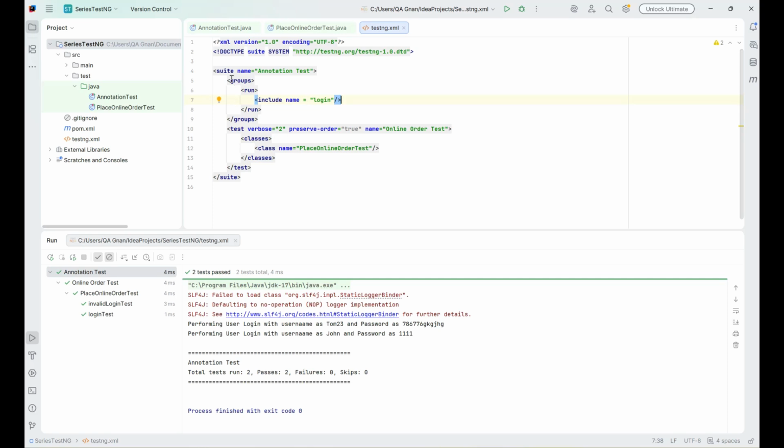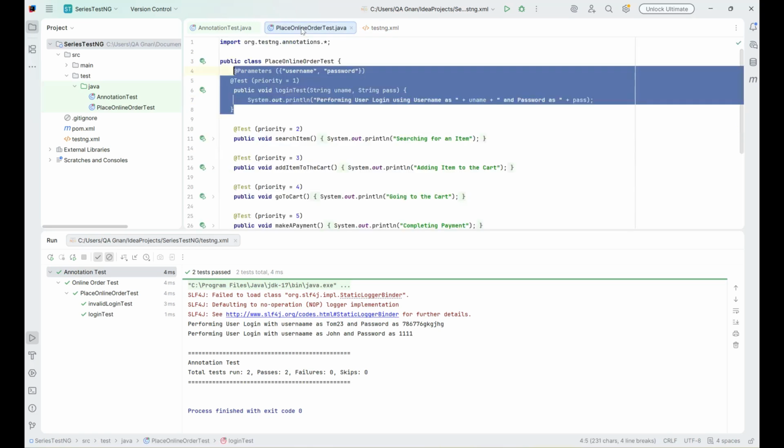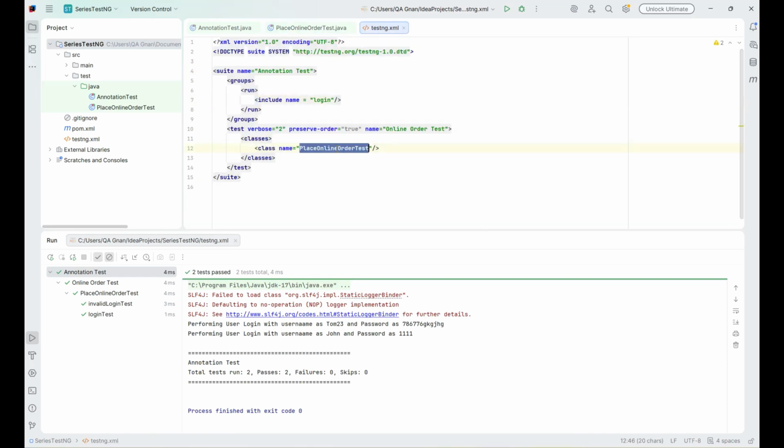We can give them at suite level, and also at test tag level. When we specify them at a test tag level, the parameters we pass will be linked to this particular test class, which is defined here as the class name.